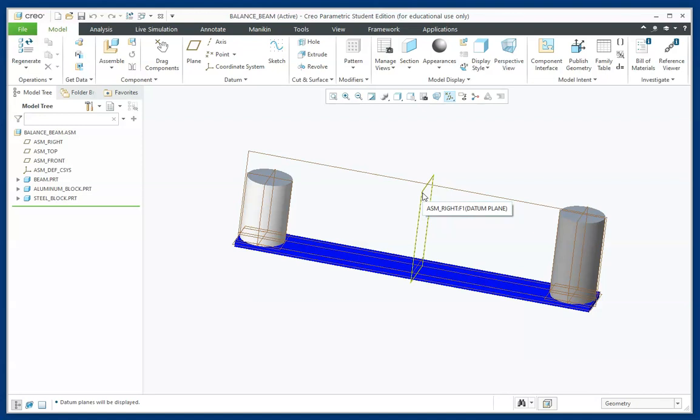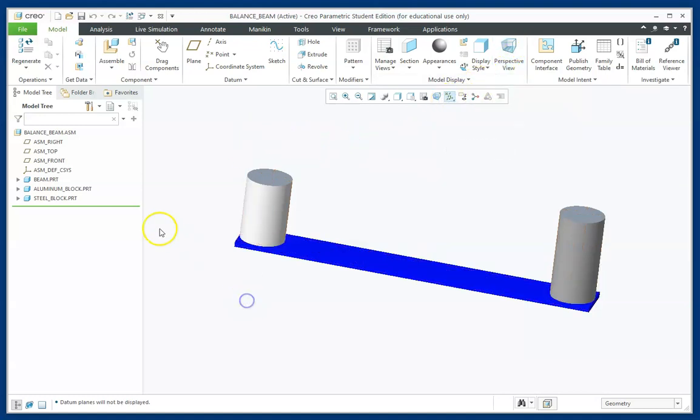I set up the assembly so that the beam is centered on this assembly datum plane. So the numbers that come up for the center of mass are with respect to the midpoint. Okay, so that was just confirmation. I'll turn off the planes.